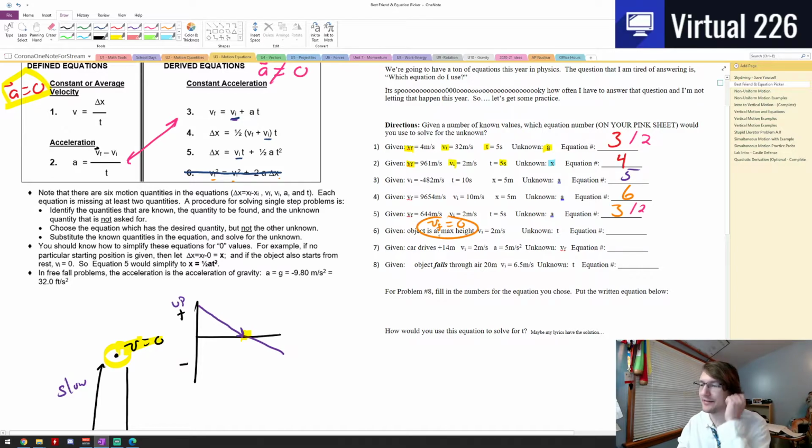So we actually have a final velocity here. So we've got initial, we've got a final, we've got a... what else do we have here? Oh, we're looking for an unknown t. So we've got an initial, we've got a final, we're looking for an unknown t. But what is this acceleration? Well, we know this too.